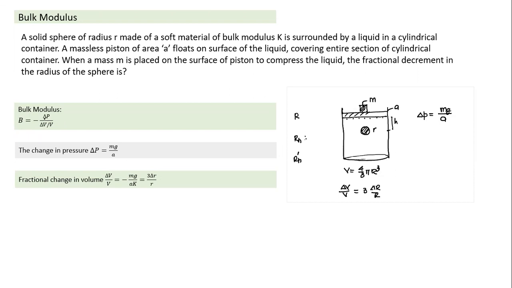Which two quantities are we relating here? When we calculate delta V, which change are we calculating? The volume when it is placed at depth h is my initial volume. And V dash is the volume after I place this mass M here. Delta P corresponds to two states, which you need to define. The two states are when the sphere is at depth h, and at the same depth when mass M is added. That's the change in pressure, delta P. So delta P and delta V are related to each other: corresponding to initial pressure, initial volume, and corresponding to final pressure, final volume.